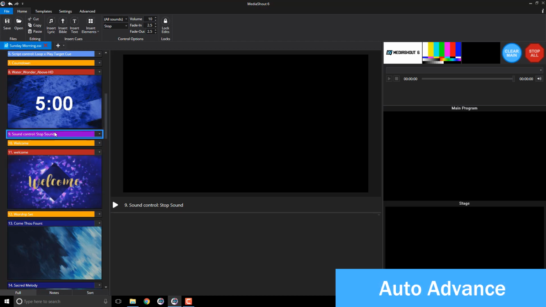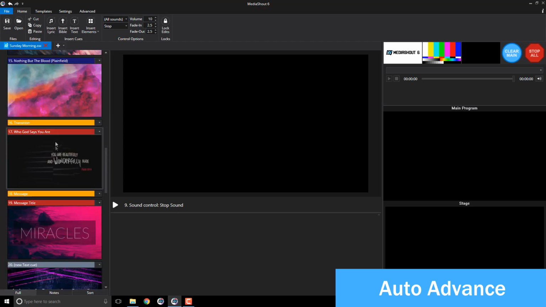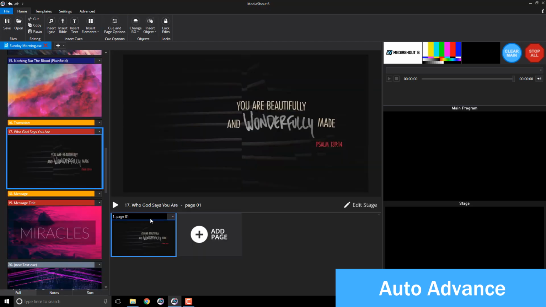One last thing I want to do while we're here is set our bumper video to advance automatically once it finishes. For this, you'll click the down arrow in the top right corner of that page. Here, you'll see the drop-down list that's set for manual. When you open that, you'll see an arrow to the left of End of Media. Simply click that, and then you can select the actual video name. This tells MediaShout that as soon as that video has finished, go ahead and advance to the next cue.